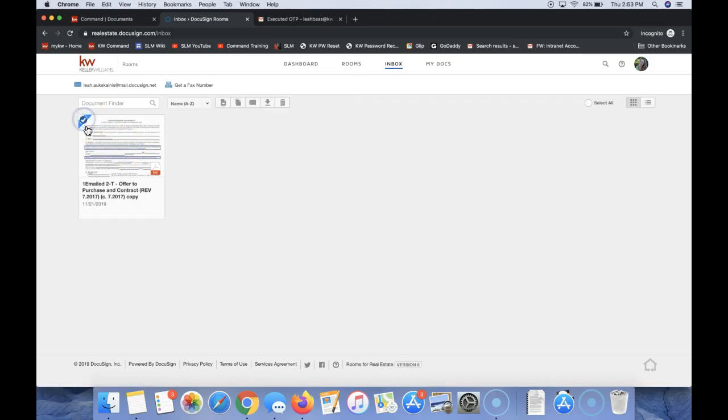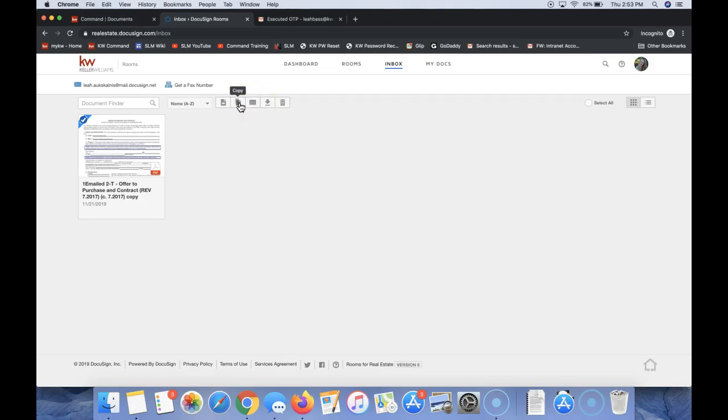So if I go ahead and click on it, if you hover your mouse, you'll see a little circle on the top left that you can click on, that dot. When you do that, it will give you some bulk action items at the very top of your screen. These are the menu items on the icon. If you hover your mouse over any of these icons, it will pop up telling you what that item does.